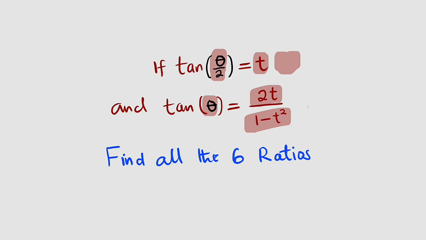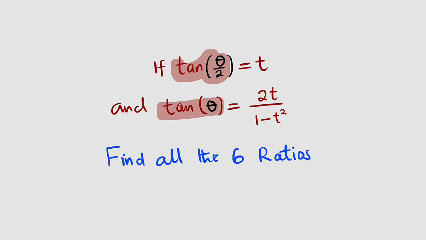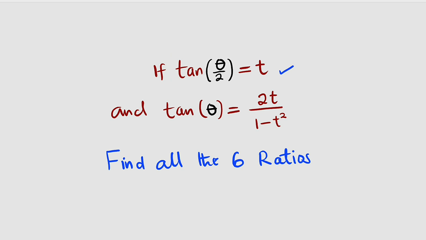Already we have 1 here and 1 here. So we want to find 5 in terms of this tan theta divided by 2 and also 5 here. You can see in both cases we are using algebraic substitution. And in the end, I will show you the origin of this tangent theta divided by 2 and also tangent of theta. So let's get started. So let me start with the first one here.